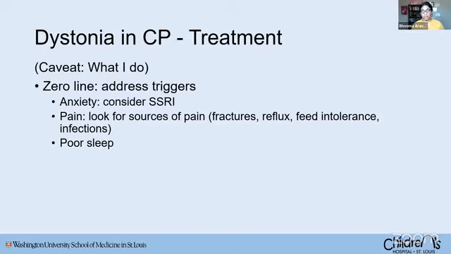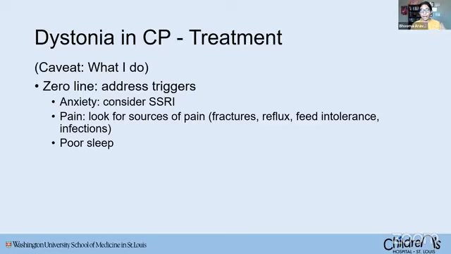So we will think about skeletal surveys. We will think about switching feeds around, thinking about the timing of when that dystonia happens, and look for occult infections. All of these things can be valuable and in some cases can be life-saving, in addition to helping with their dystonia. And then lastly, and perhaps most importantly, sleep.